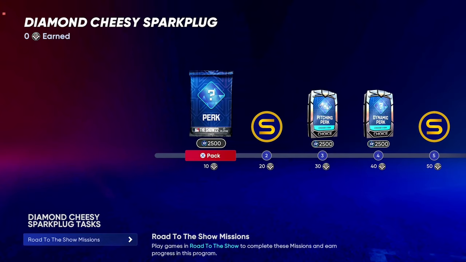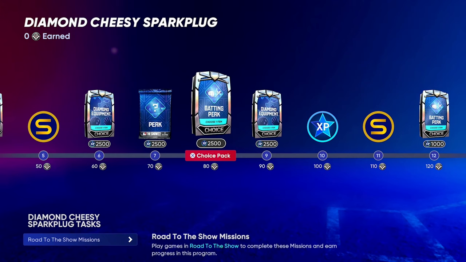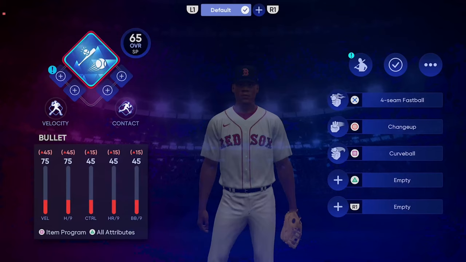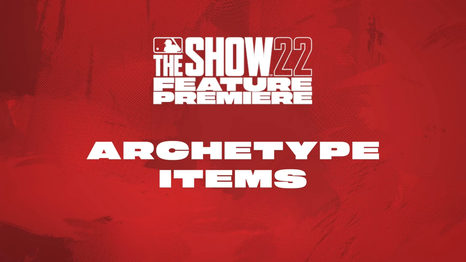And then the other side of it too, last year we had your programs, and they were tied to each individual archetype item. This year, based on what you make in Role Create, in certain scenarios you'll have a handful of archetype items, right? You'll have up to three that you can use. And it doesn't matter which one you use, you'll progress the same program.